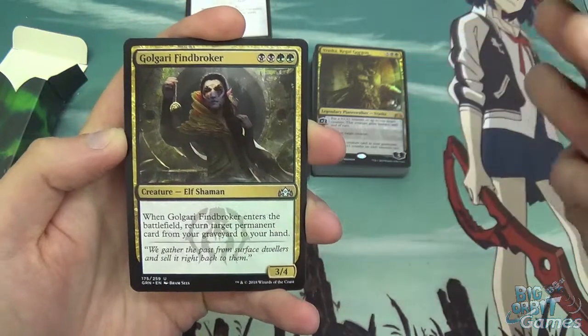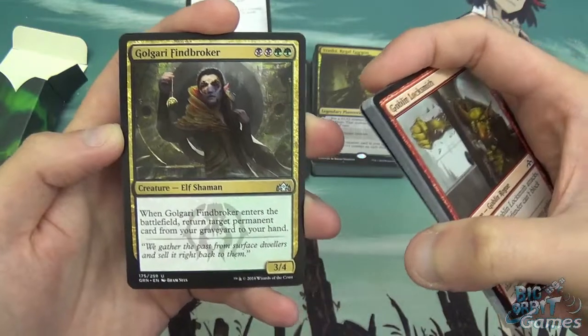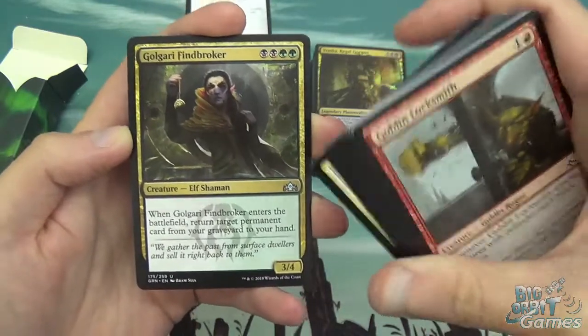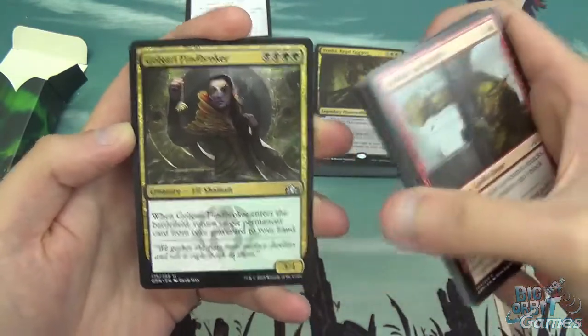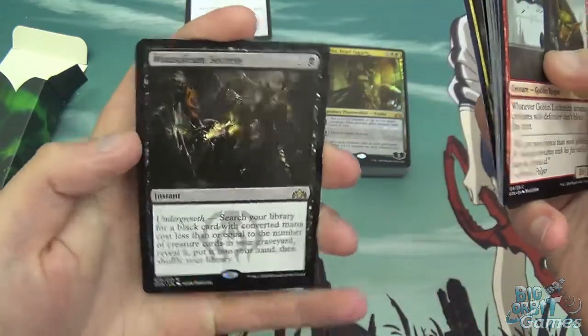Another way to get your Deadweights back, if you really need that extra bit of removal again, or just more creatures. Just bring your creatures back. It's all good. Then you got Mausoleum Secrets.